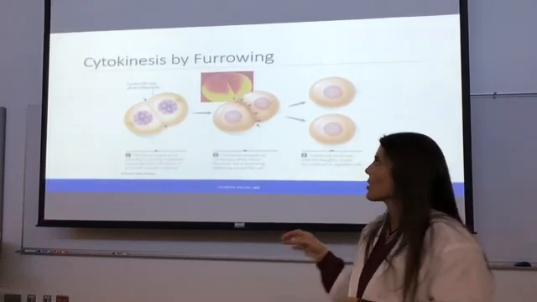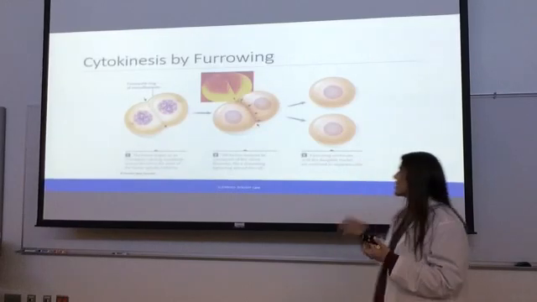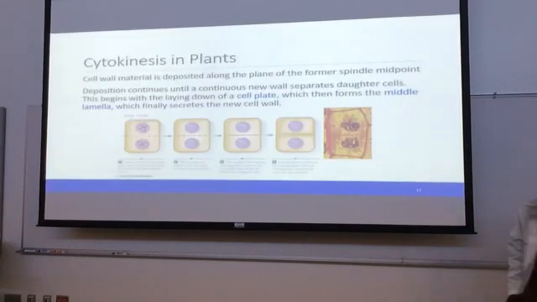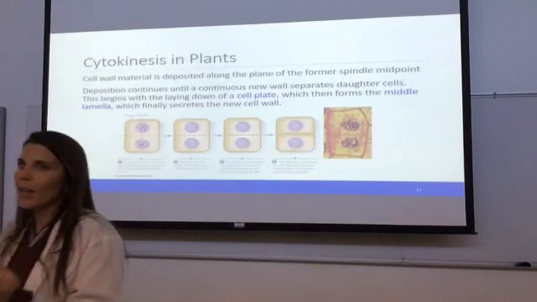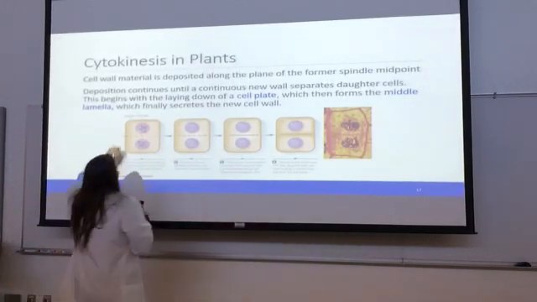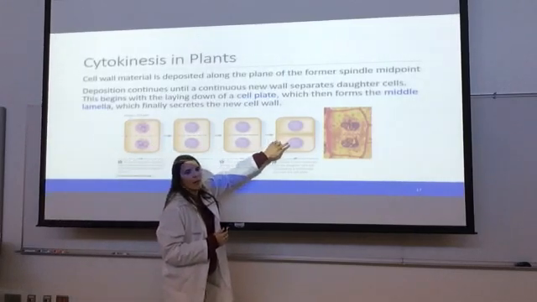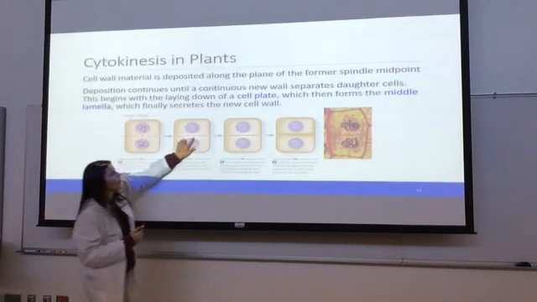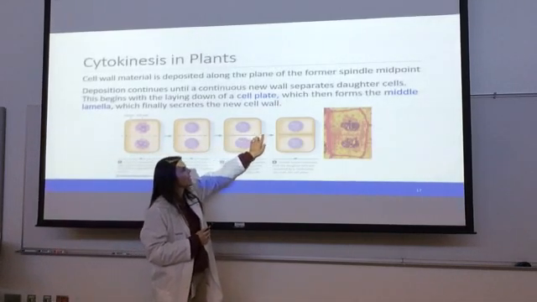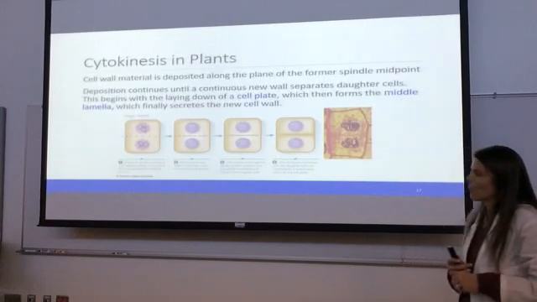Again, an indication to me that this is an animal cell is it kind of has a rounded shape. But specifically, there's no cell wall. You can see just by looking at it, it's kind of a rounded shape. Here it is in a plant cell. So they do the whole same thing. Interphase, prophase, metaphase, anaphase, telophase. But they don't go through cytokinesis like the whole popping thing. The cytoplasm is split by the formation of a new cell wall. And until that cell wall is complete, we reference this as a cell plate. So it forms this new cell plate that continues to extend until it's officially formed a new cell wall.